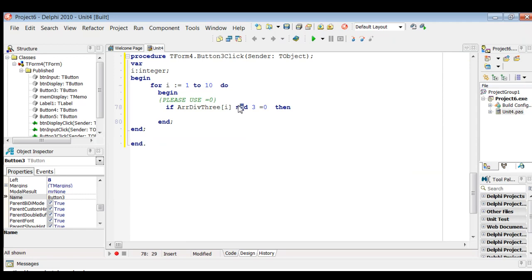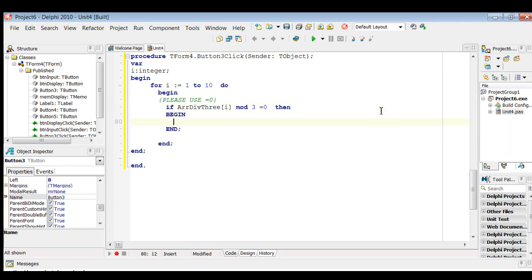So that's when you know when to use the mod function. Okay, if the numbers stored in the array divided by 3 have a remainder of 0, would you agree that it's divisible by 3? For those who are not understanding what we mean by this, let's say the user inputs a number like 12. Is 12 divisible by 3? Yes. Why? How do we know that? Because 12 divided by 3 is 4, remainder 0. So if the remainder is 0, then it is divisible by 3.